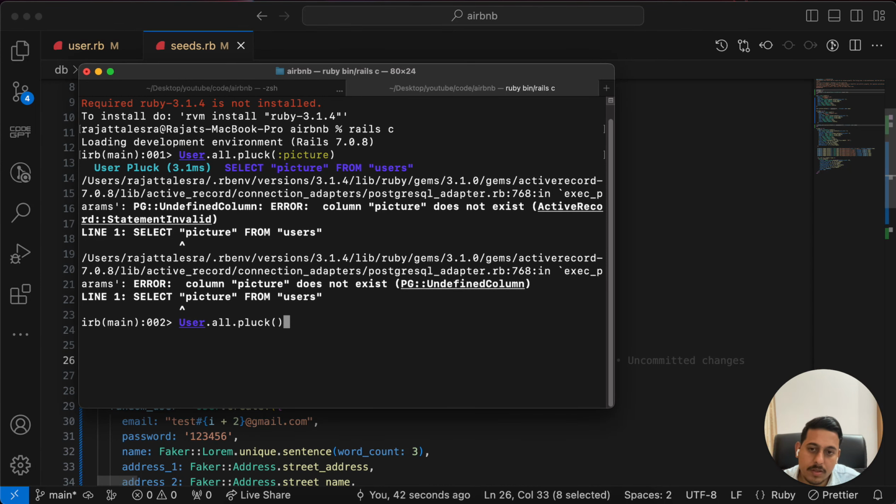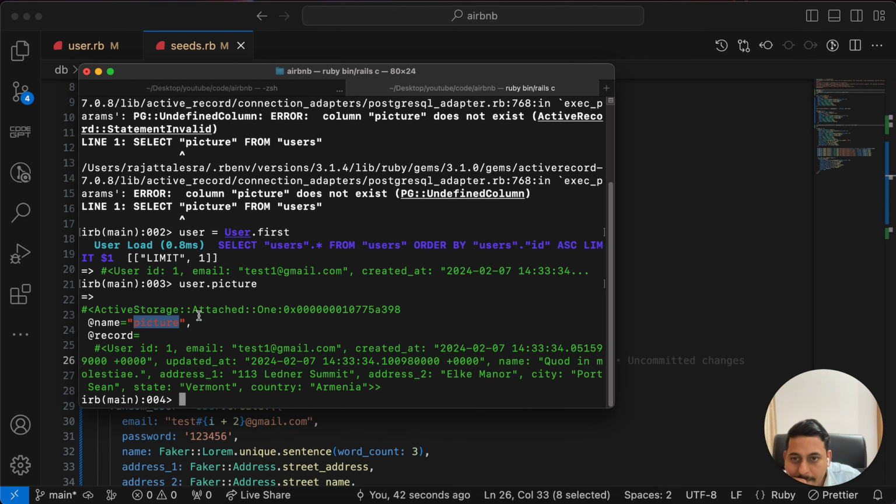It won't allow that. So let me do one thing. user is equal to User.first and then user.picture. Picture does have a record with it. It's an active storage name. This. Okay, so definitely the data has been set.